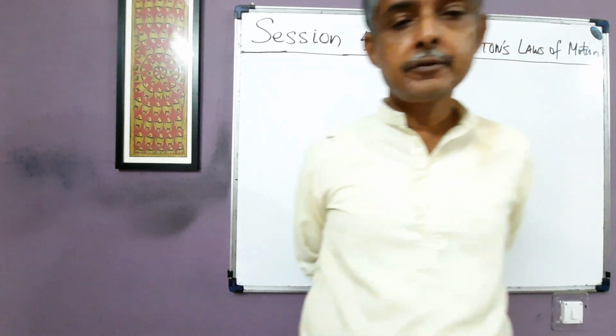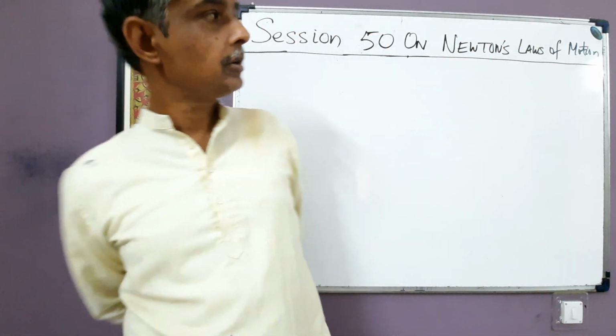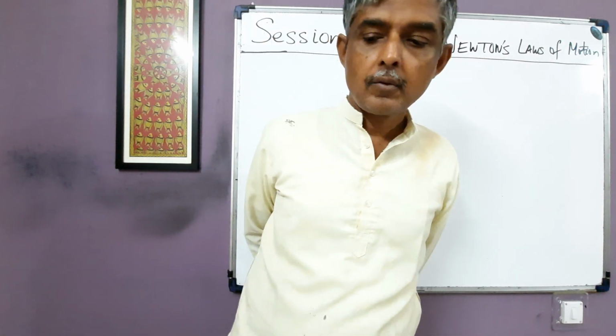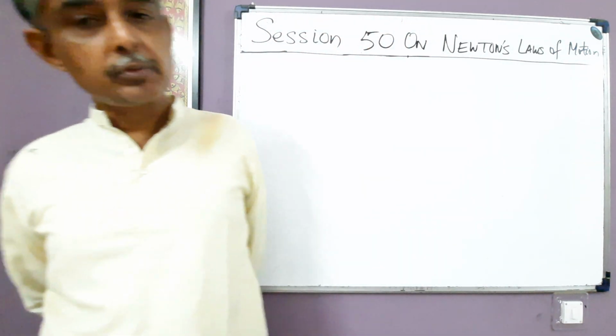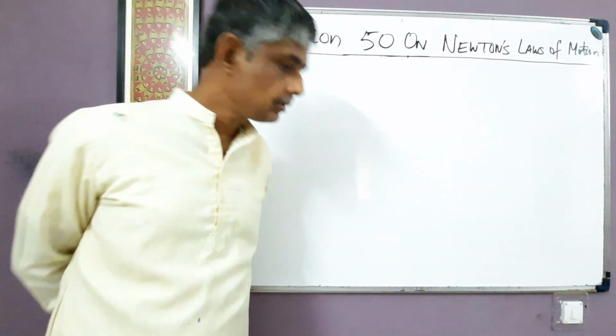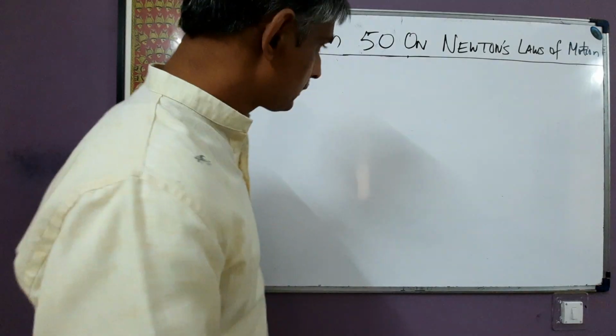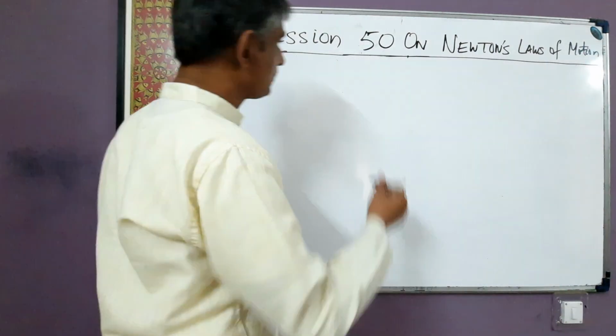So this is the 50th video on Newton's laws of motion. This is in continuation of the 49th video. In this video also I will take up a numerical problem on Newton's laws of motion, in which the concept of combined equation, constraint theory and pseudo force will be used. First I draw the diagram of the situation.